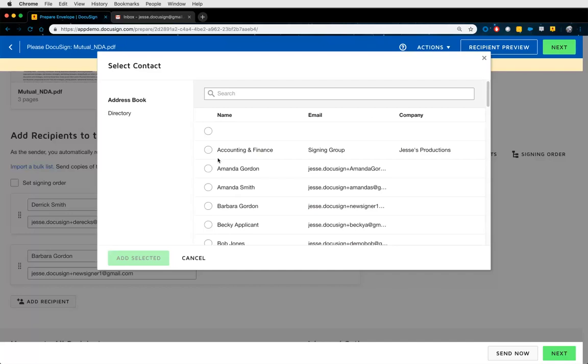Yep. Now, when we get time at the end, I'll show you how you can go into your personal preferences and, as an individual user, populate names and emails into your address book. So if you know that you are going to be sending to frequent contacts, and maybe you want to elect to share that name and email with your other peers that are using DocuSign, I can show you how to do that as well. So it's kind of a dual functionality. It either acts as a contact history, or you can pre-populate names in advance one at a time. But unfortunately, we don't have any type of syncing with an external directory in this regard. Okay, good question.